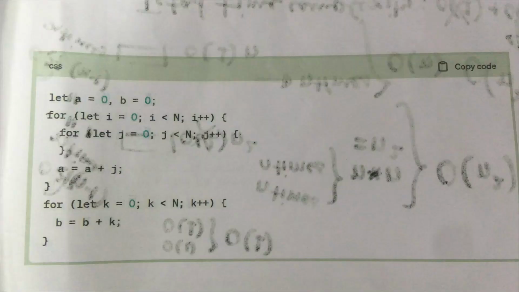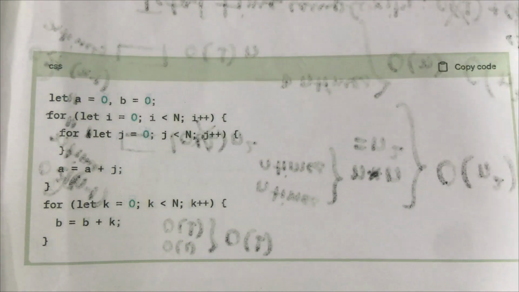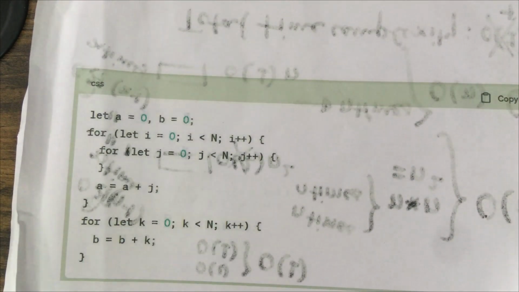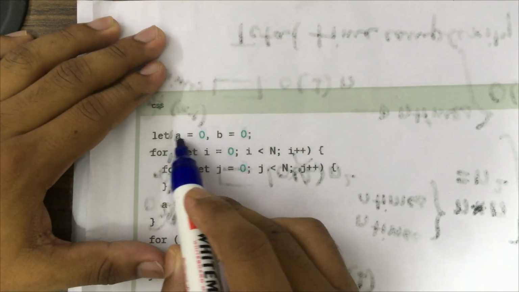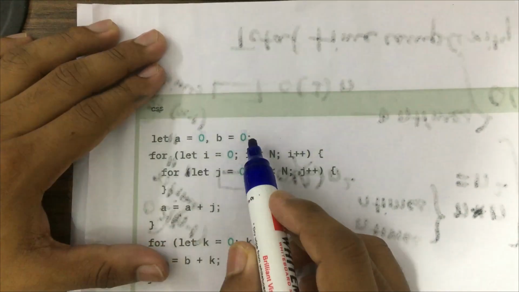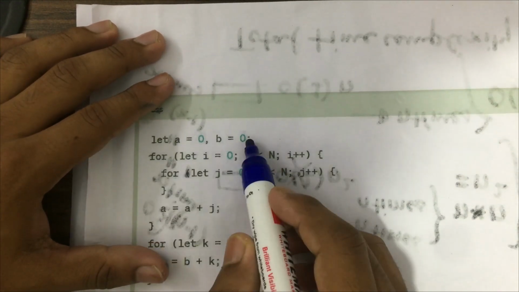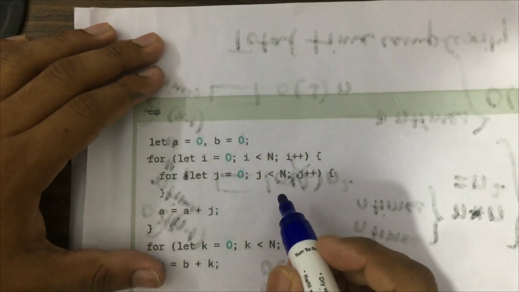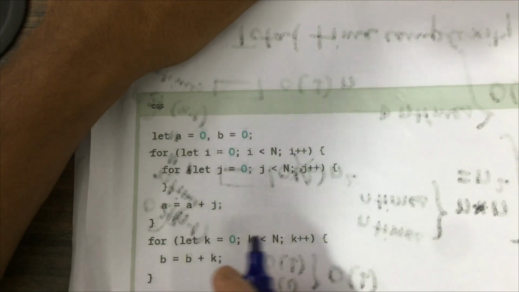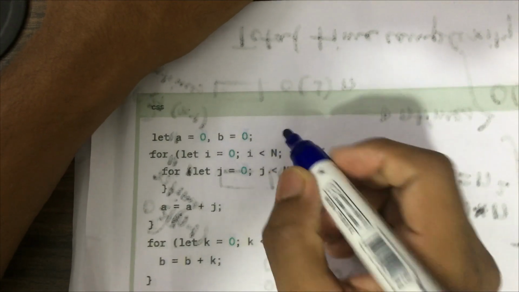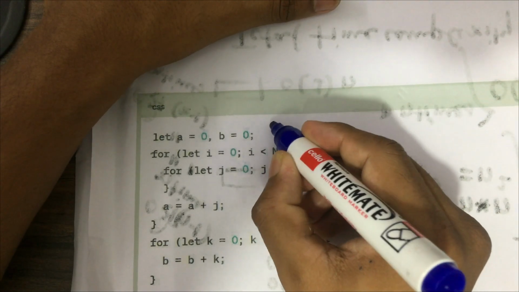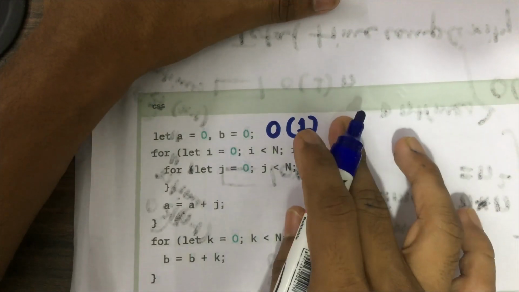So this is another question similar to practice problem 1. So let's try to solve this. We'll speed up our process here, as we know how to solve this, because this is quite a similar question. In this part, let a equal 0 and b equal 1. Basically initialization, assignment, is happening. Where we assign variables to something, that very process takes a constant time, as I told you before. So basically it will take big O of 1. So this part is solved, big O of 1.